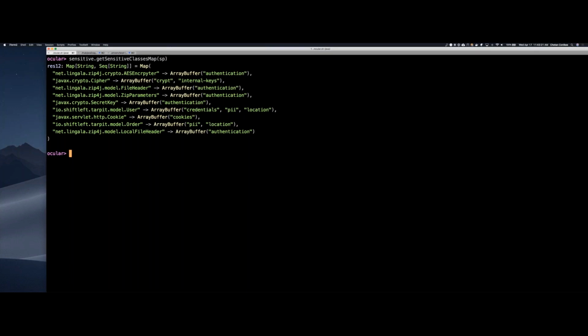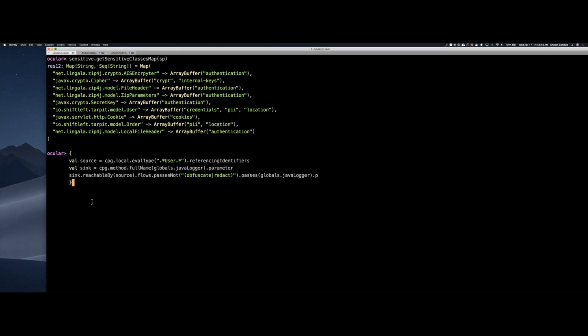But you want to go further and ask whether any of these types are being defined and used in your code, and if they happen to be leaking outside the edges of your application. So we'll use an example here where I'm picking this user model type as my source and a logger as a sink, because often as engineers, we want to log everything either as info, trace, or debug so that we understand how our application is behaving from a tracing perspective.